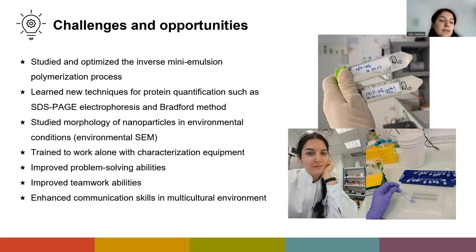The environmental SEM actually has the same principle as the normal SEM, just that in this kind of SEM, I studied the samples in a solution. So the nanoparticles were dispersed in a solution, and even though they were partially dried, it allowed me to see whether they are swollen or not, whether they take in water or not. The vacuum used in the environmental SEM is lower than the normal one. The samples did not need gold or carbon coating, so it was really easy to work with.